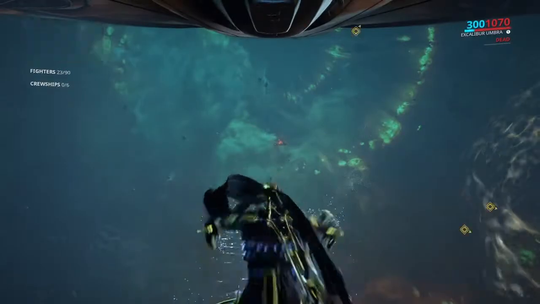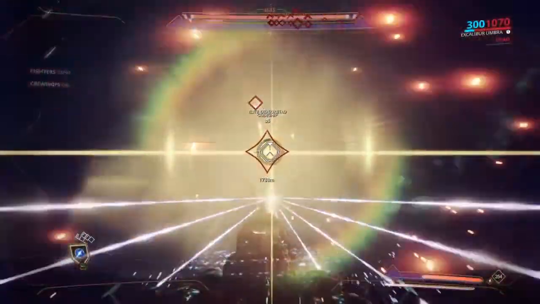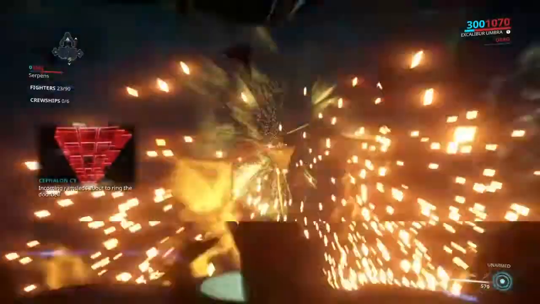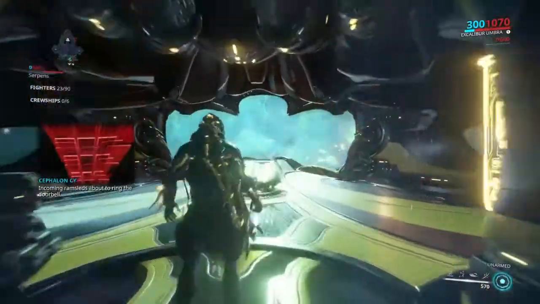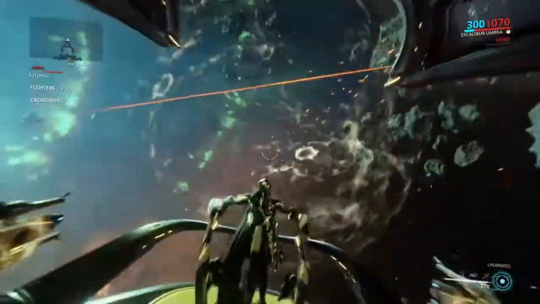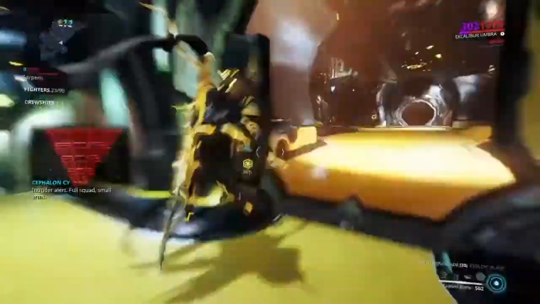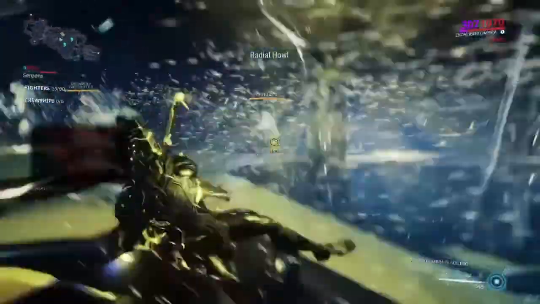Alright, right here is the artillery. So this is what you use to destroy cruise ships, and I had that mod to add more damage to it. But even though that still happened, it's a 3-shot. And here's the ram sled team right here, the group of 7.